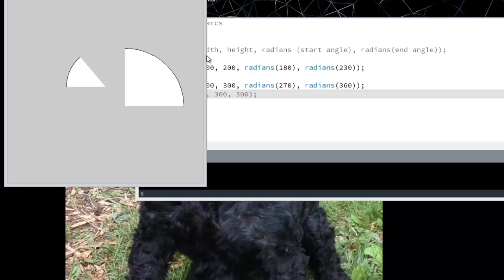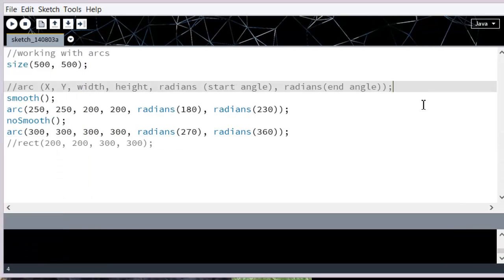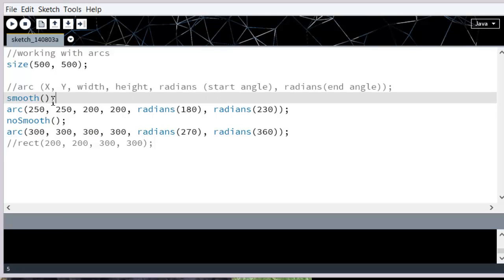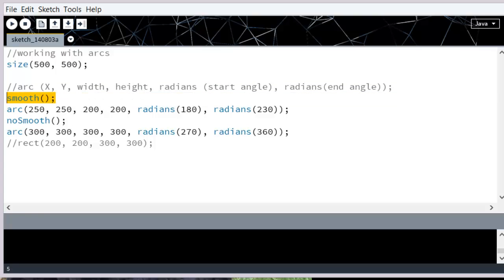If I want to make that more obvious, I can set the stroke weight. Move that. And actually, I want to show you something. Smooth actually is not important unless you want to turn it off, because it's now on by default.